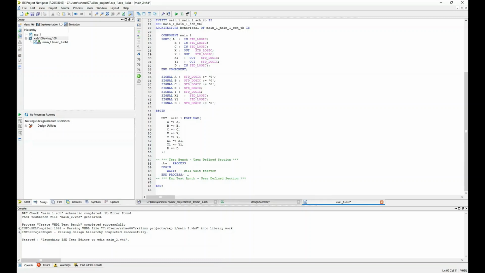Then we have to make sure that it will wait, for example, 200 nanoseconds in here. So it's 200 nanoseconds, and it's going to wait for 200 nanoseconds.